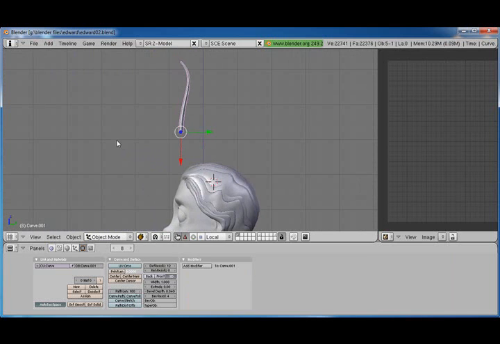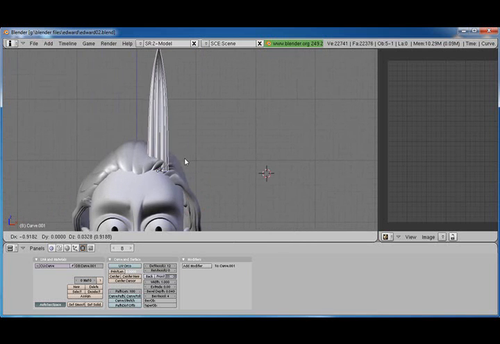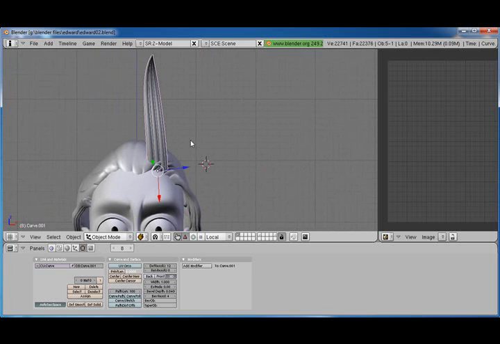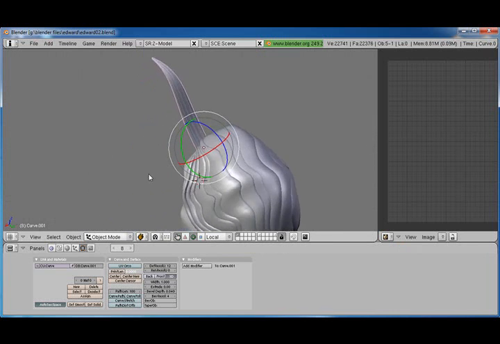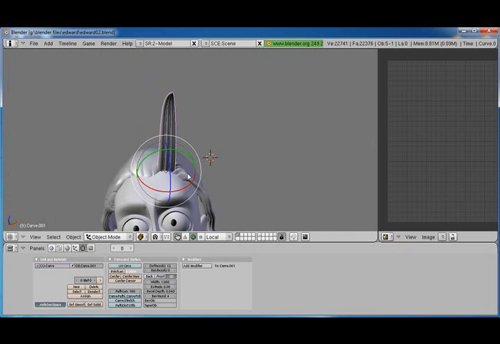So now we can grab that, put it where we want, and rotate it like so. If you hit Alt Control R, it'll bring up your rotate gizmo. You can click on the edges there and rotate it however you see fit. If your transform gizmo doesn't look exactly like mine, you might have global turned on. You can turn it to either normal or local. They're relatively the same thing: the local object and the object's normal direction.